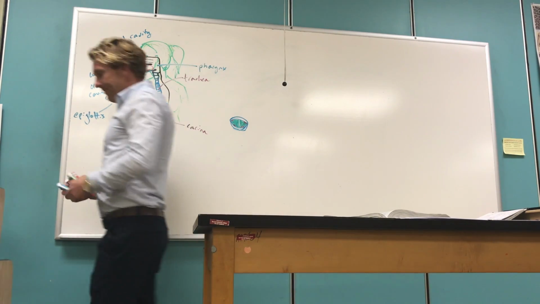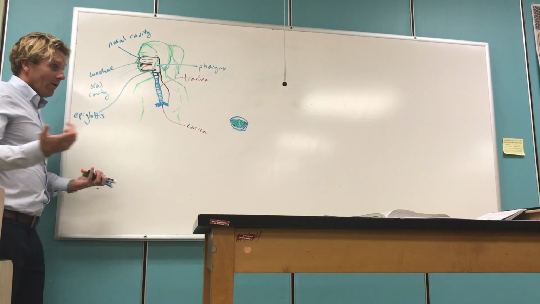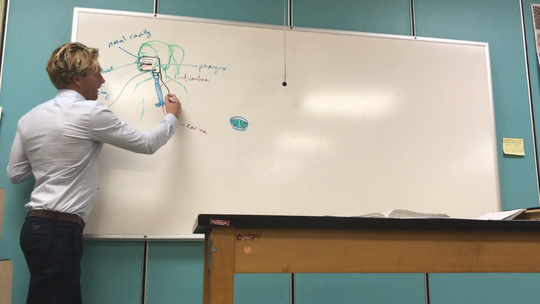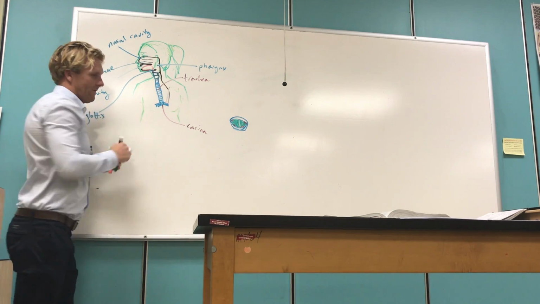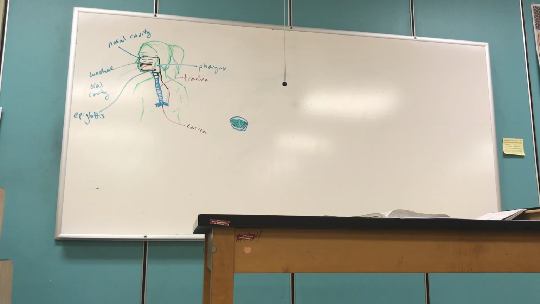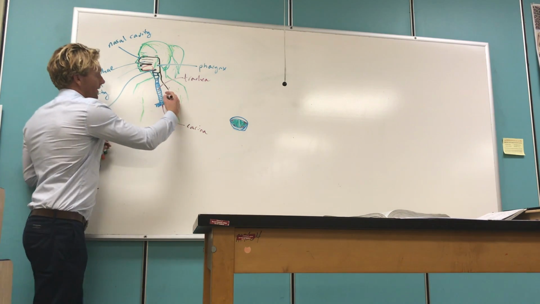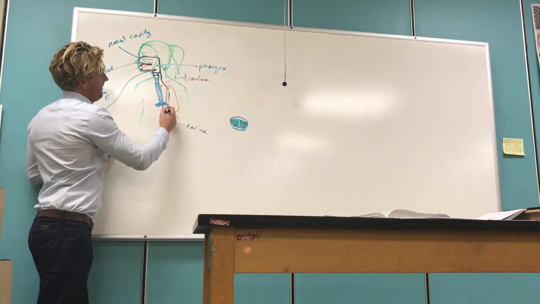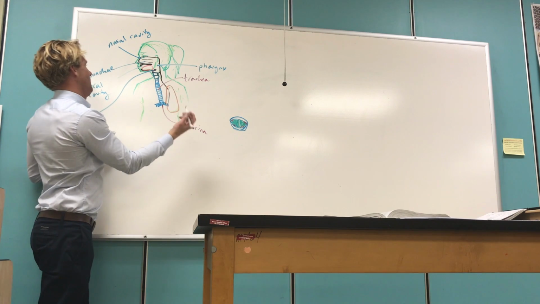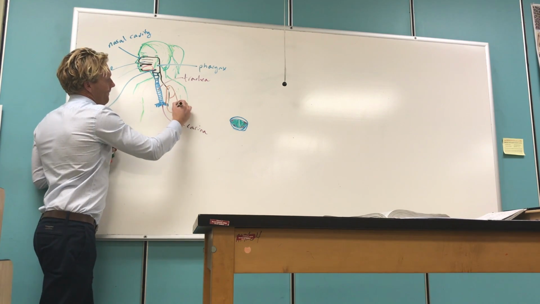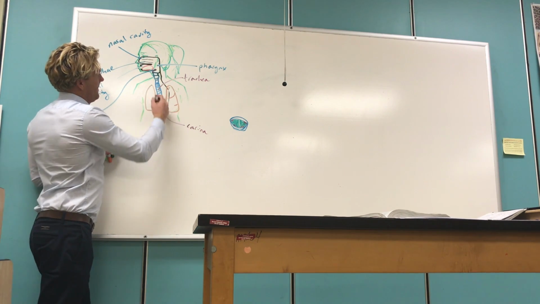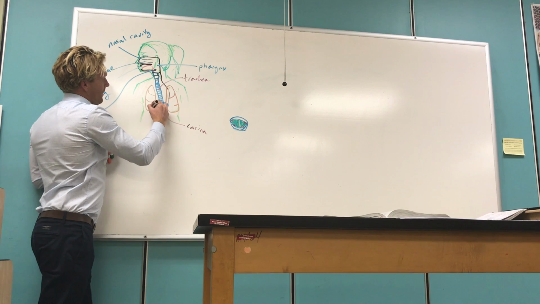Now, the primary bronchi are going to lead to our good old lungs, and that's kind of the whole point of today's lecture. We've got two lungs, a left lung and a right lung. They kind of look like this. Our left lung is a little bit smaller than our right lung. It kind of looks like that, right? And then the right lung is a little bit bigger, like this.